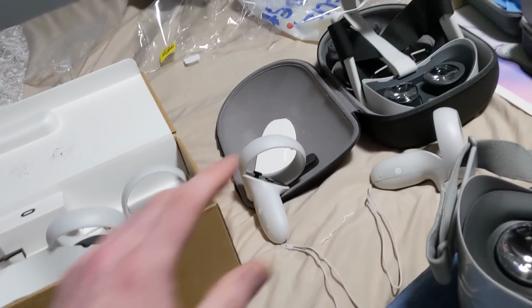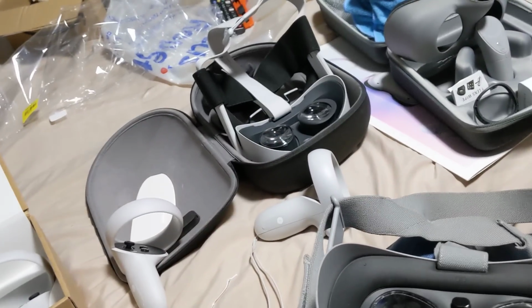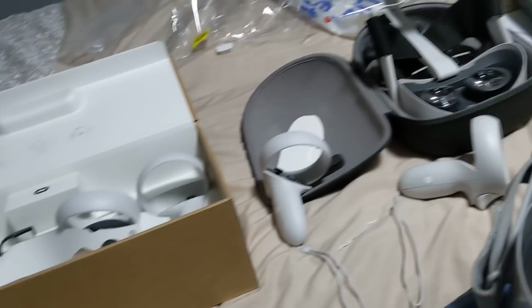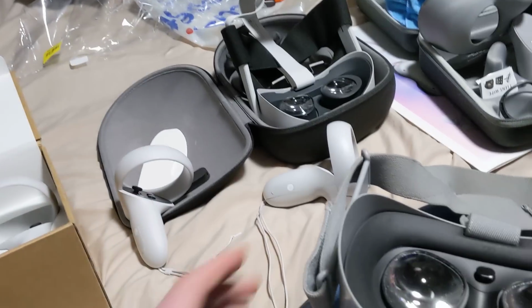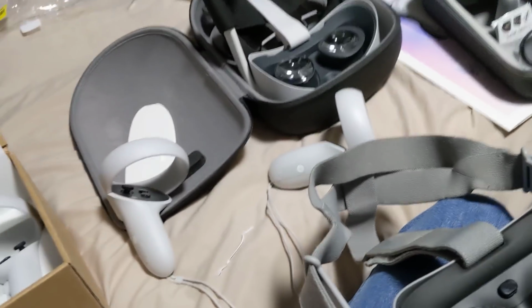And it's not like Oculus haven't sent me a new headset. That's my original headset that they still haven't given me any money back for. So I'm still waiting to get money back on that one. I went and bought a new one, so I'm 800 quid into this. And they're absolutely crap. What do you want me to do? Call me a liar, say this is worse than these? It's not. So it is what it is.